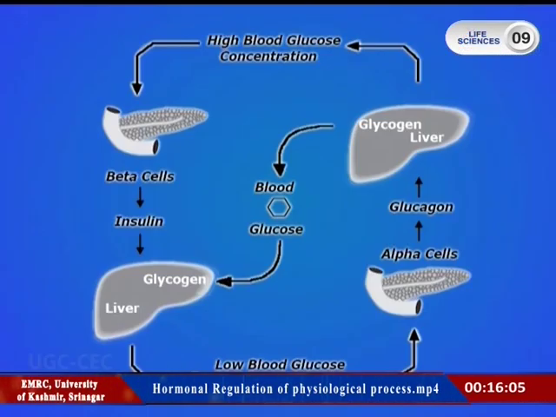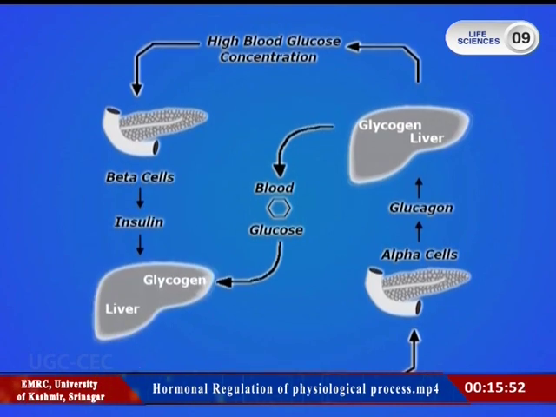Level is an example of negative feedback that does not utilize the hypothalamic pituitary axis. For example, insulin regulates blood glucose concentration. In turn, insulin secretion is turned on or off by changes in blood glucose concentration. Here, when there is high glucose concentration in blood, beta cells of islets of Langerhans secrete insulin, which acts on the liver and lowers the blood glucose concentration.